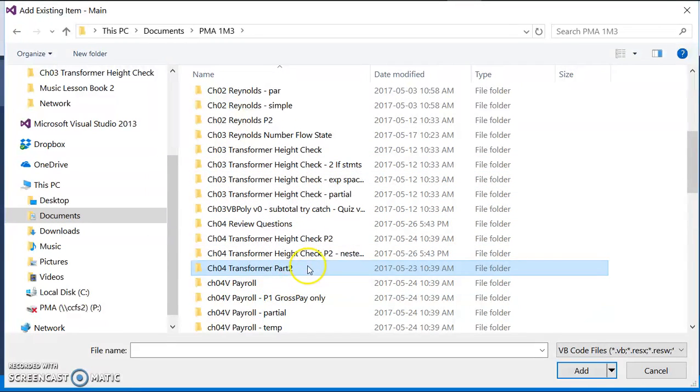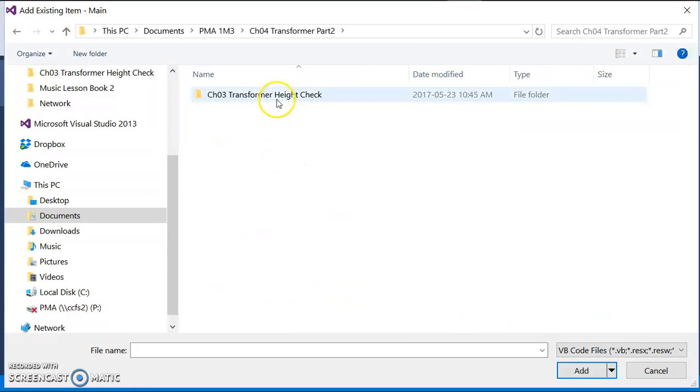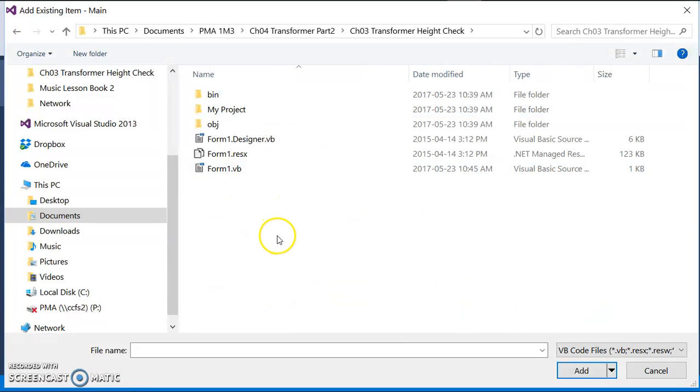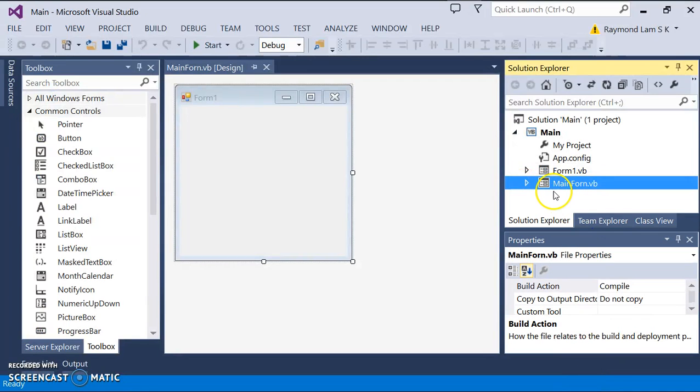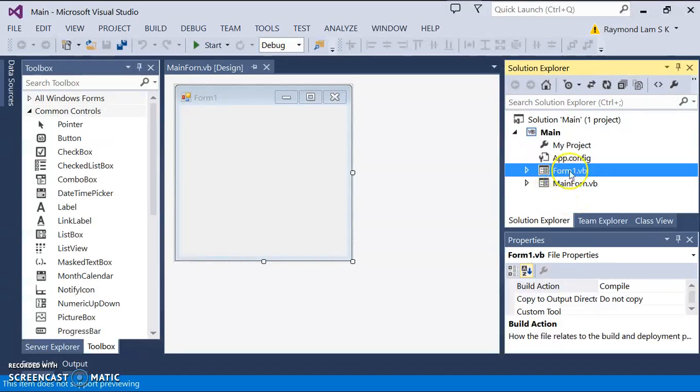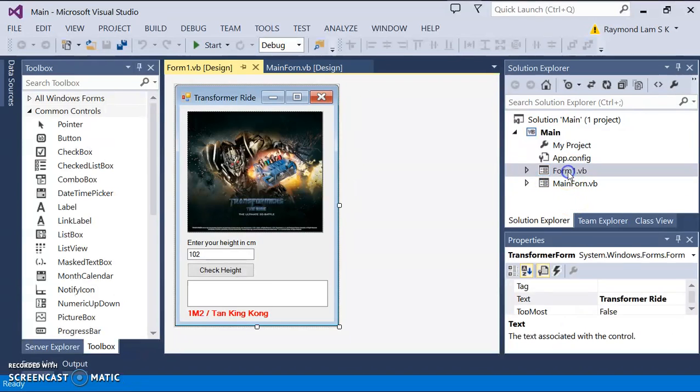I go into this one, transformer, go inside. Which one do I select? Not the designer.vb, it should be the form1.vb. Then you click add. Now when you add, VB won't prompt you that there's a conflict in the form1.